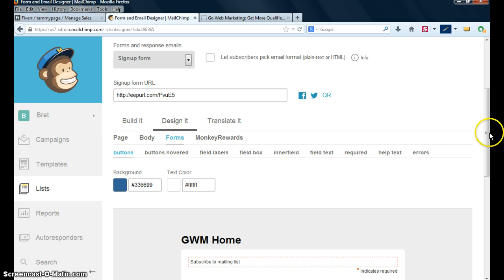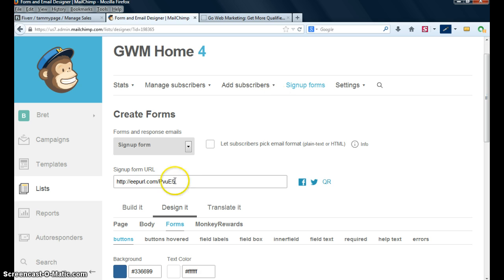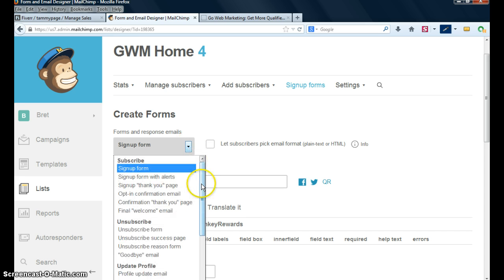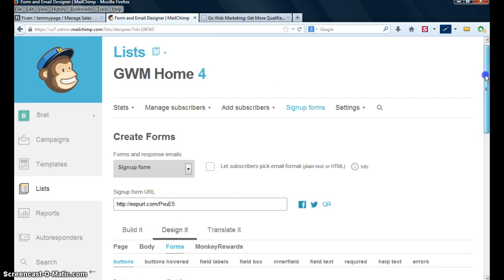You see you're able to do everything else here. But you could use this for a Facebook post or even just putting on a landing page to click here. But this is where you would want to come to get your URLs for that. And that's as simple as the list forms get.